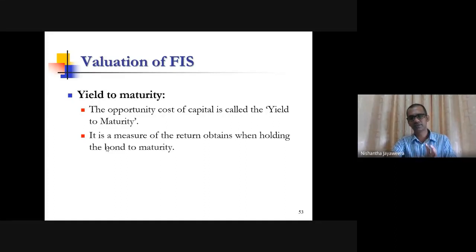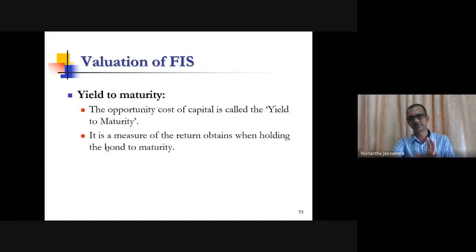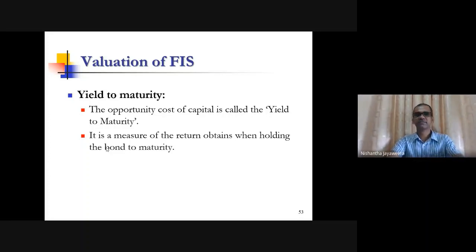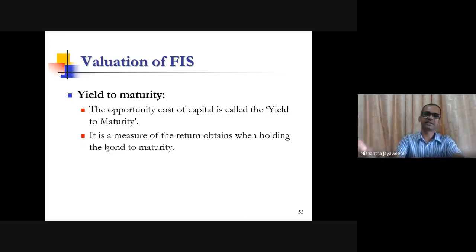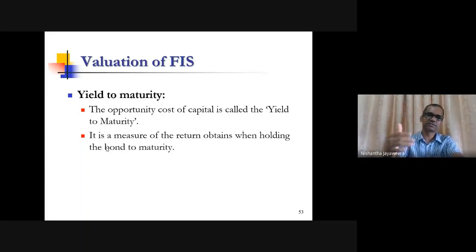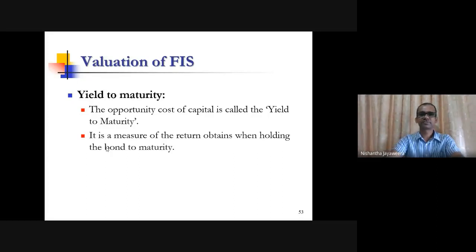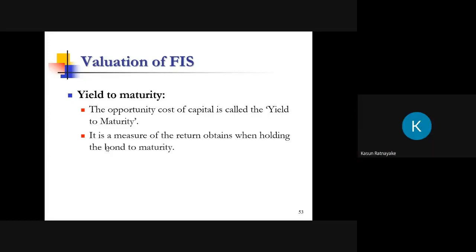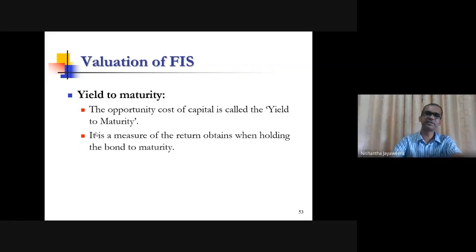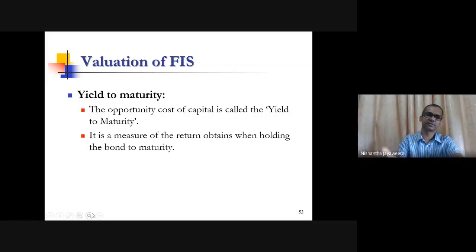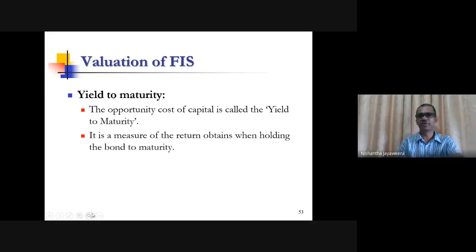Now I think you may get clear about some of the questions you asked two weeks back. In a bond auction, what is the return that we get, the coupon rate or something else? When we do the bids for the auction, you have to bid the yield to maturity. What is the yield that you require? Not the coupon rate.